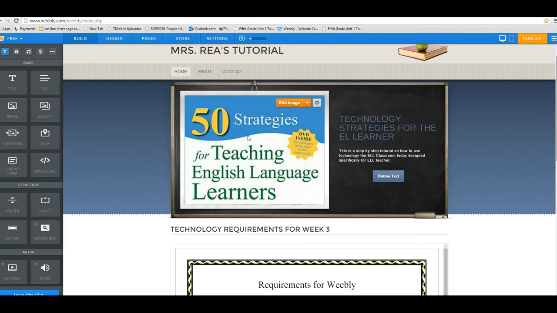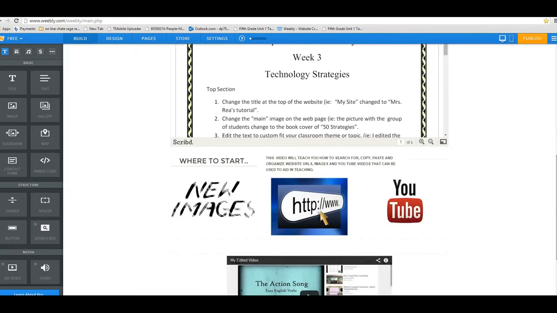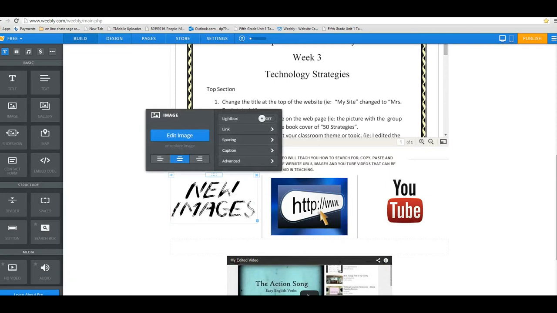Right here we use the image URL, and here we use images that were on our computer. If you don't like something and you want to take it off the screen, you just click on the image and you will see a little blue X at the top corner that you can click on, and you can add links, spacing, captions, or advanced settings. The advanced settings are for those that pay for Weebly, so there are more options available to enhance your website even more. But we're just sticking with the basic features.